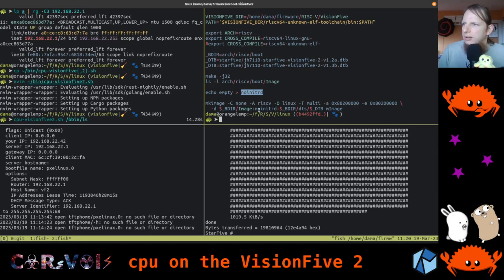So I need a file here just because of the U-Boot syntax. This mkimage tool here is from U-Boot. It expects me to say dash d, and then I would supply the different parts that make it into the eventual image, which is this file here. And so the parts are, well, the image that we have, which is exactly this here. I could even use the variable in here, but it doesn't really matter. Then the initrd, and then comes the device tree. And so, yeah, here I need to use the DTB.